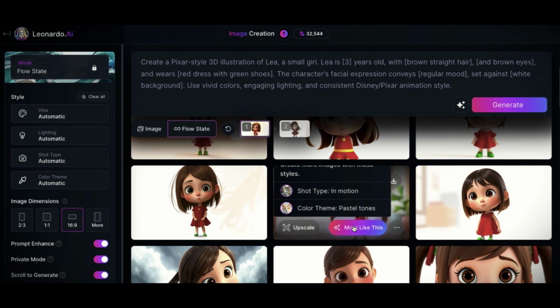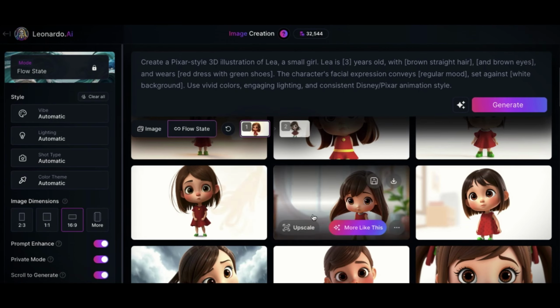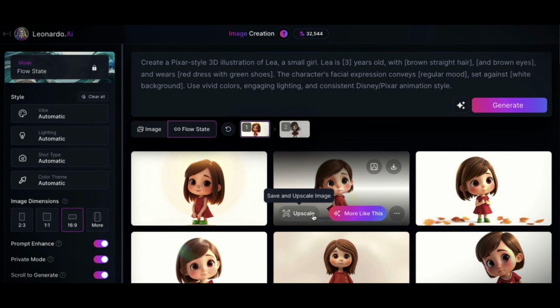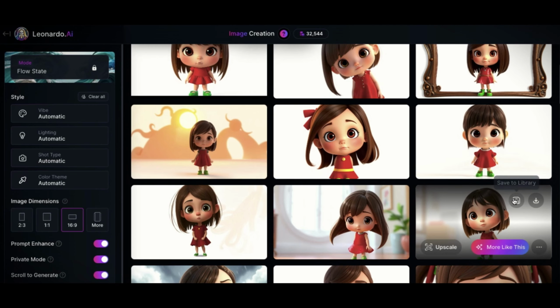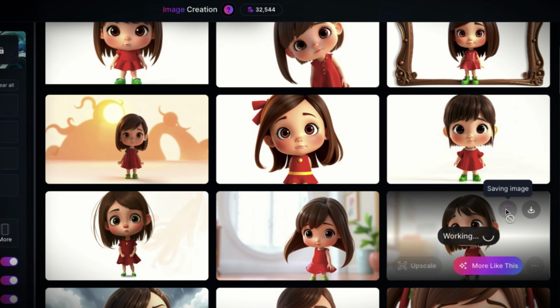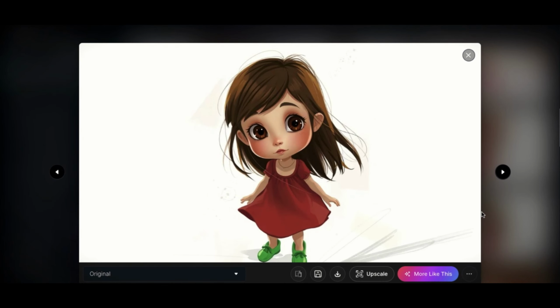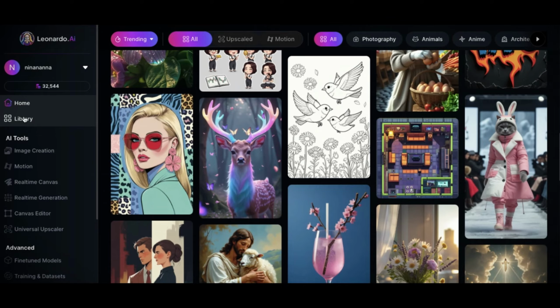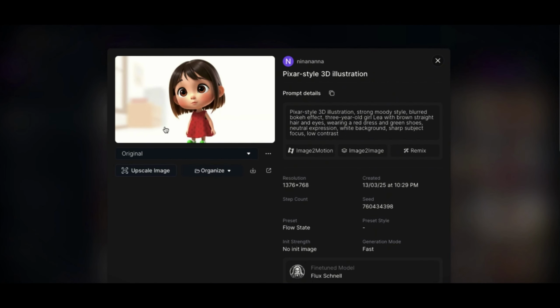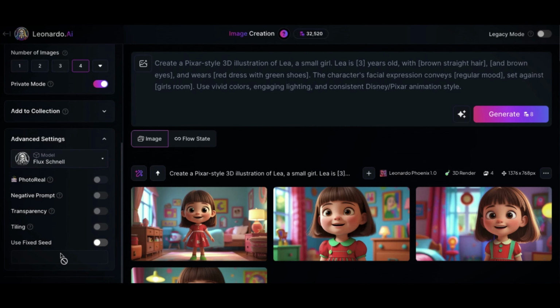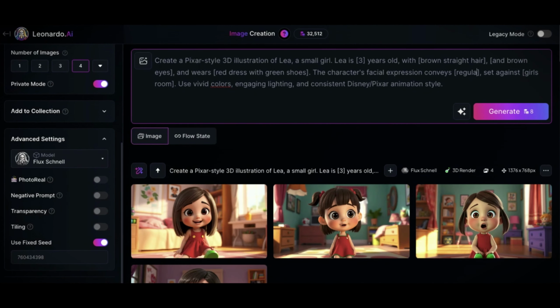It will go through different variations, and by mouse over on this icon here, you can learn what is best combination of your choice. If you find something interesting along the way, you need to save that because you will not be able to come back later to it again. Finally, once you have your base character, save this photo to the library as well. Open the photo in the library. Again, simply copy seed and add it in advanced settings and change the settings or pose while keeping the main description consistent, just like in previous example.